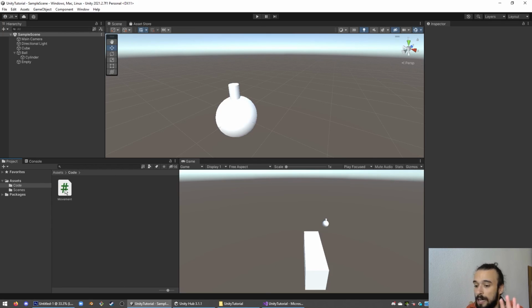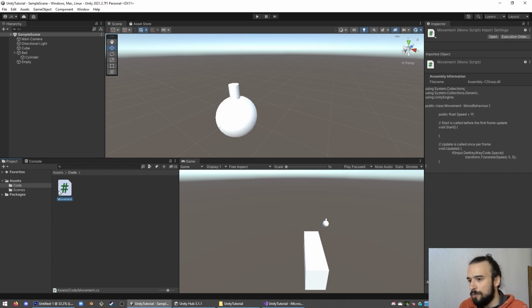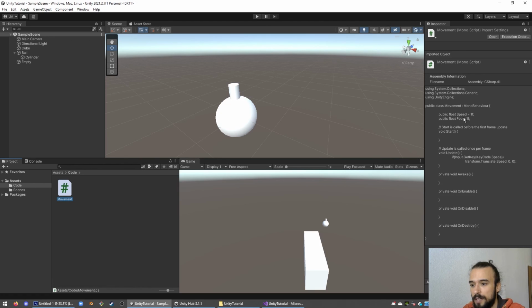I change to Unity, nothing is happening. If I click on this code file, you see on the right side it does not show me the foo because it has not refreshed. Now I will press Ctrl R. There it is, my foo.